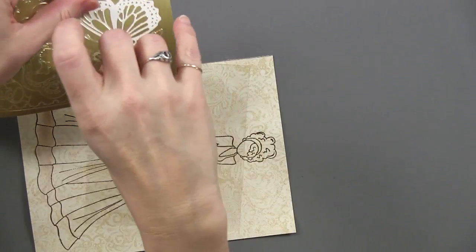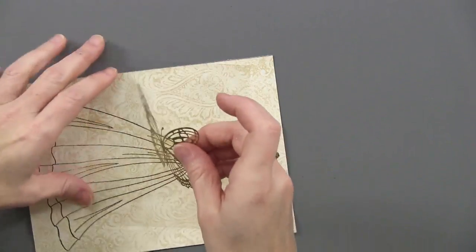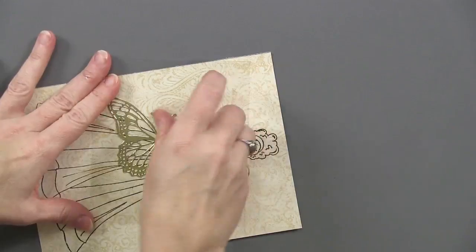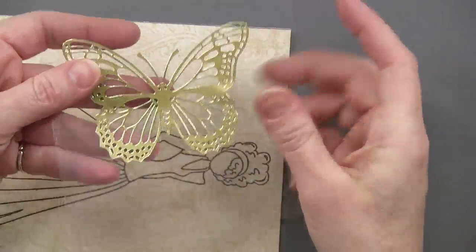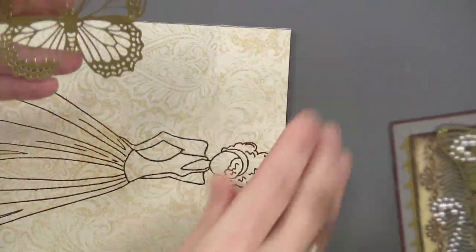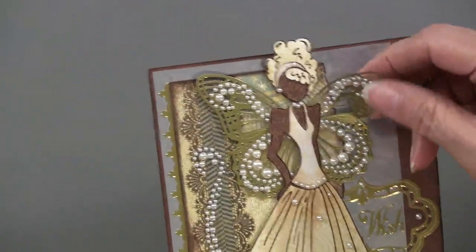And these come in silver too, so you can change your color pattern if you want. Just place it right on that acetate. And then you cut out around the edge, and then you have those wings. And what's nice about doing that is then you can lift the wings up.